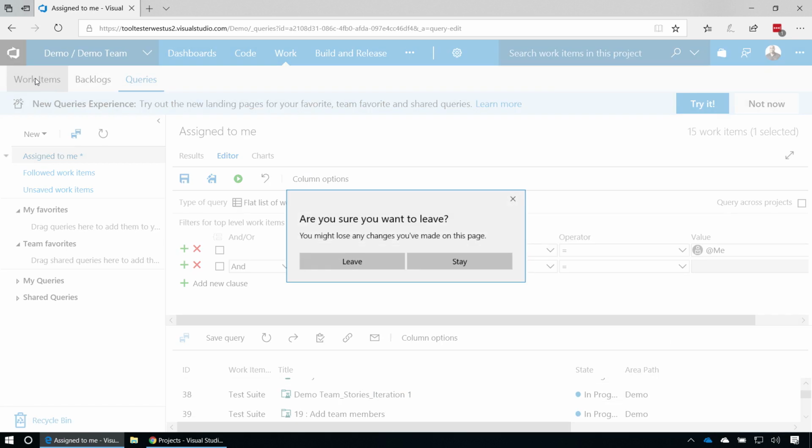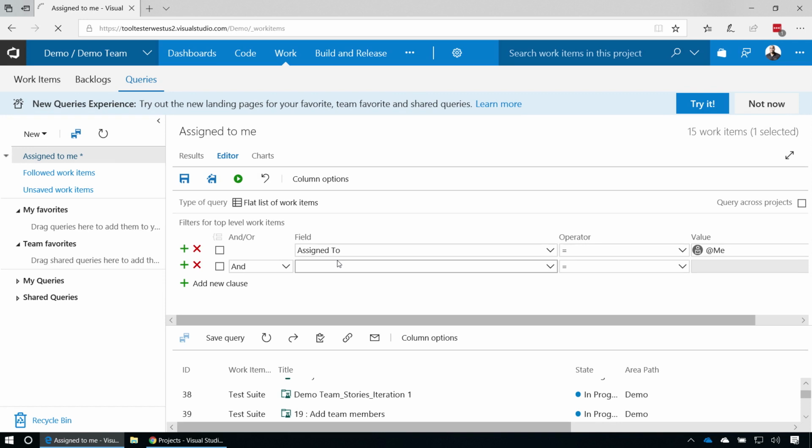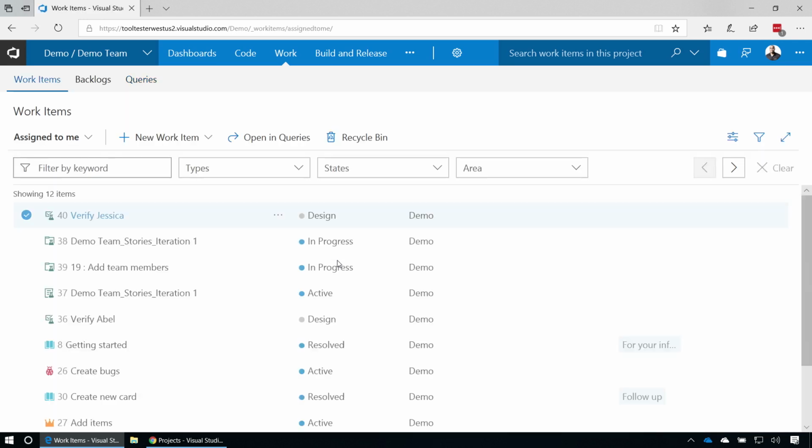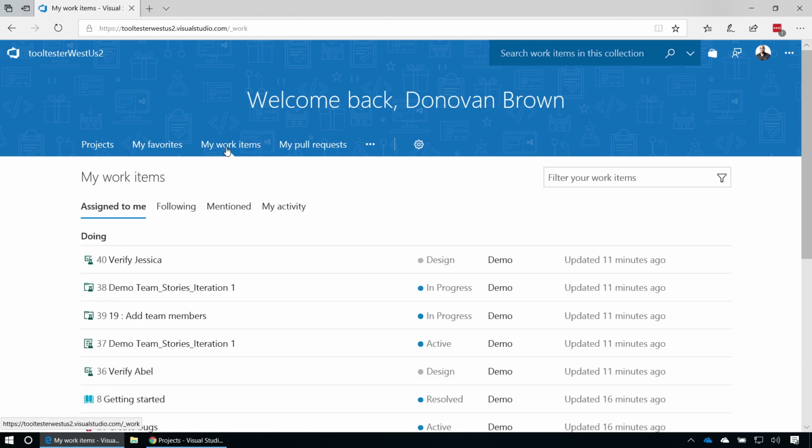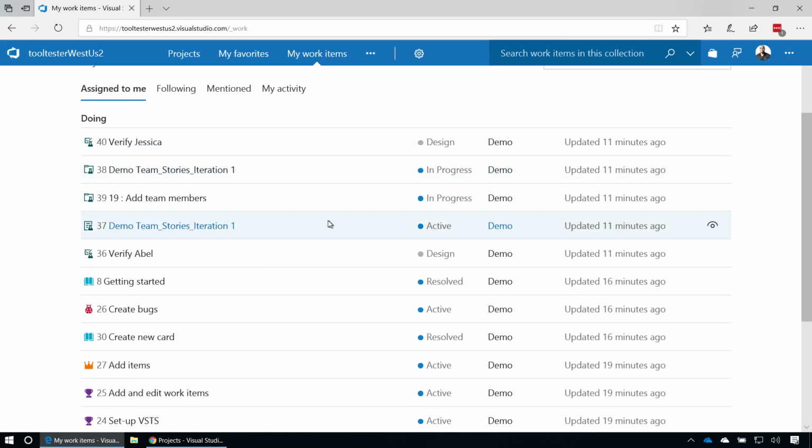There's also a Work Items tab here, which is focused for the individual who's viewing this screen. So now I'm not cluttered up with all the information of other people. I get to see all the work that's currently assigned to me so that I know exactly what I can focus on. Now this, I'm drilling into a specific project, and I'm seeing the work that is assigned to me at the project level. But if we back all the way back up to where we were at the beginning when we came into this particular application in the landing page, I don't even have to choose a project. There's a new work item here that allows me to see all my work across all the projects inside of this particular Visual Studio Team Services account.